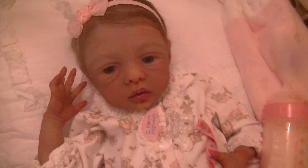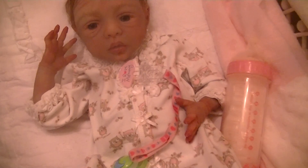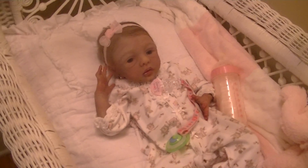She's got a new sculpt out now. It's the Raven sculpt and it's a sleepy eyed baby and I would love to have that one done in a boy and have a boy and a girl. I think we all love just to have a boy and a girl, don't we?